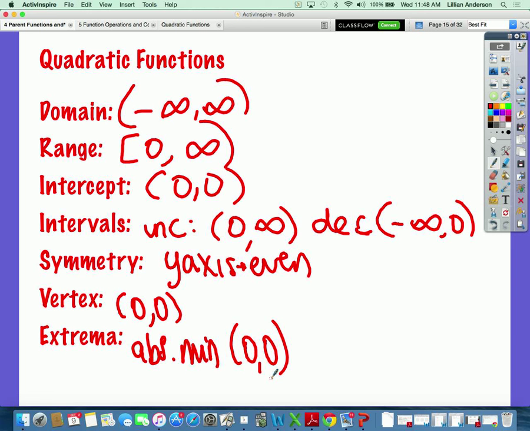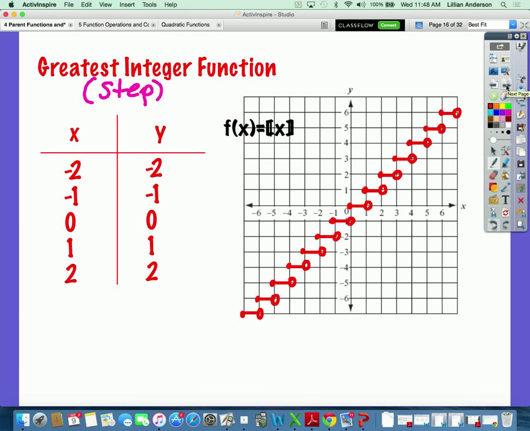The last type of function that we're going to talk about, I'm pretty sure that you guys have never seen before. It's called the greatest integer function. Are you guys ready? It's not hard, it's different. It's known as your step function. What's around the x is the symbol to let you know this is the greatest integer function. It looks like a square bracket with an extra line in it. So when you see this, this means greatest integer function.